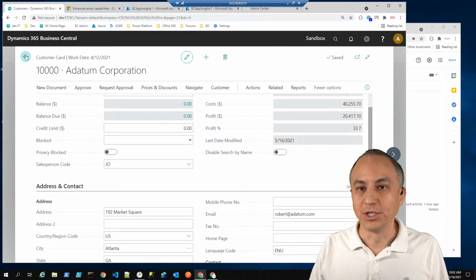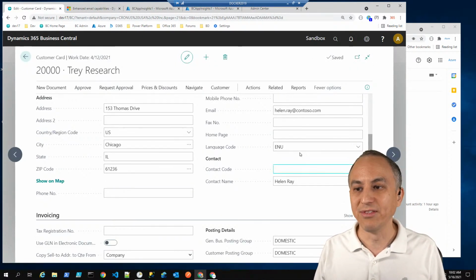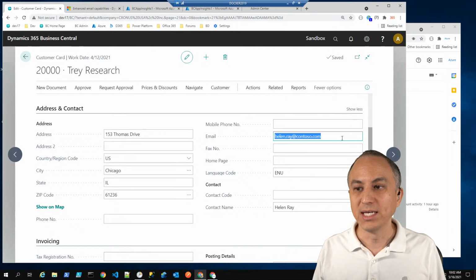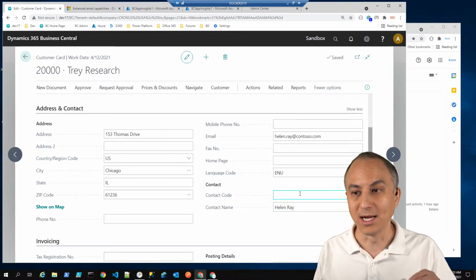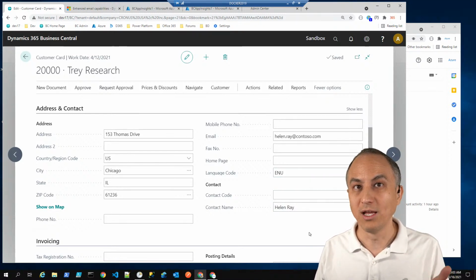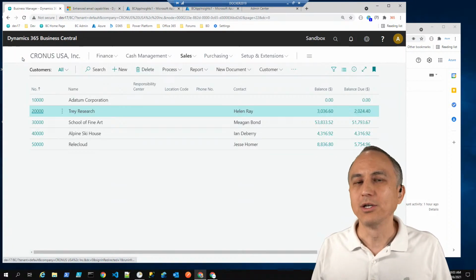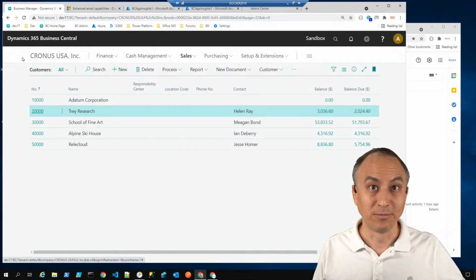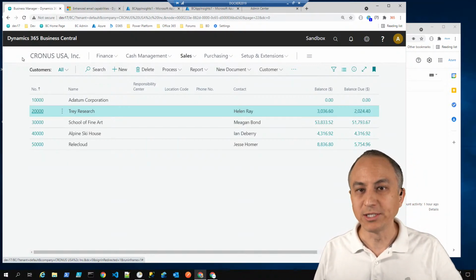Now, just to go back and show, the issue appears to be this: that this email address is here, but Helen Ray is typed in here. It is not actually associated as a contact. So you'll get really strange behavior if you're expecting certain things to occur. Okay, so you figured it out, right? No, not so fast. There is one more layer to this fun puzzle.